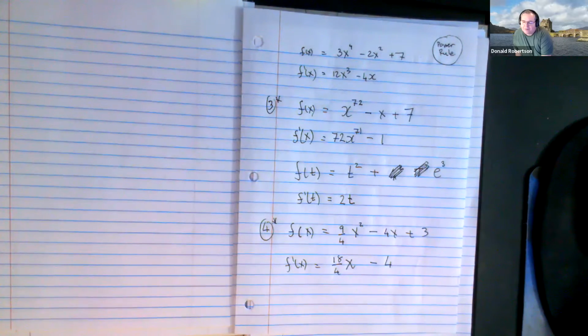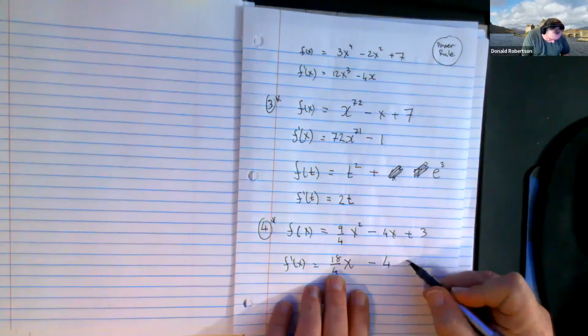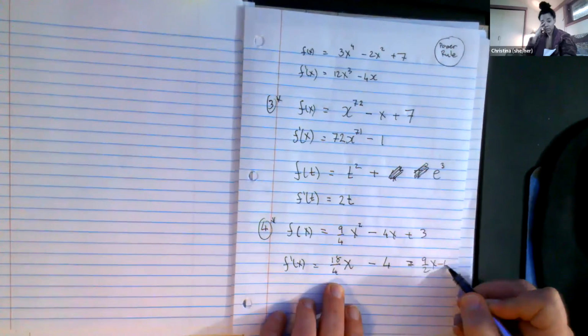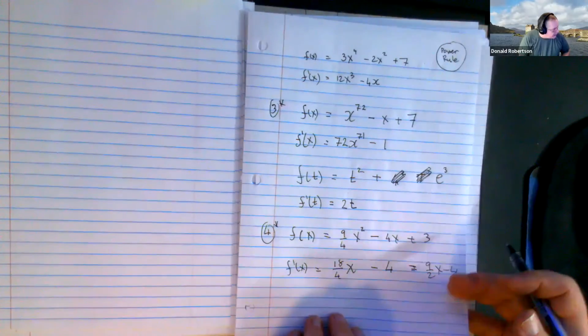Because there is a little bit of style points that you can do. And I see some nods. Can you see what the problem is? What you need to write to us? So what should this be written as? 9/2 x minus 4. Right.